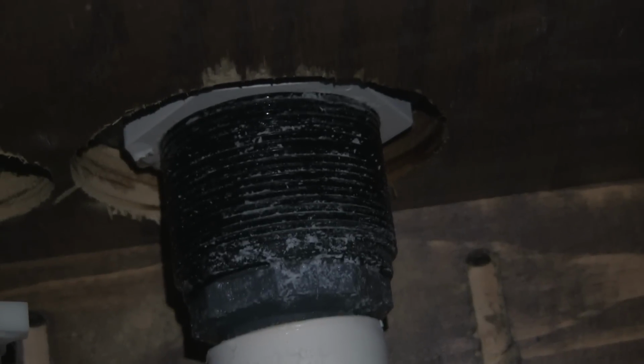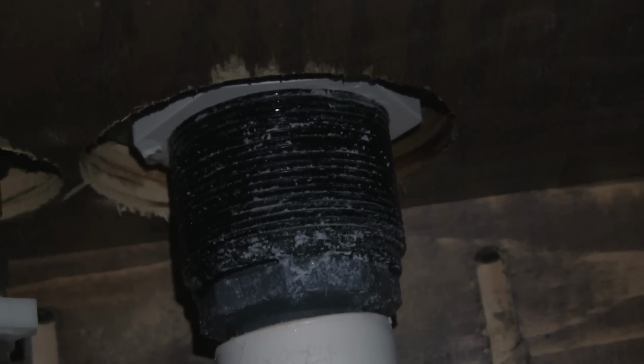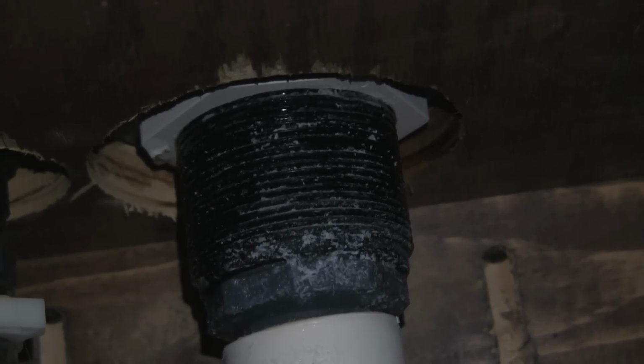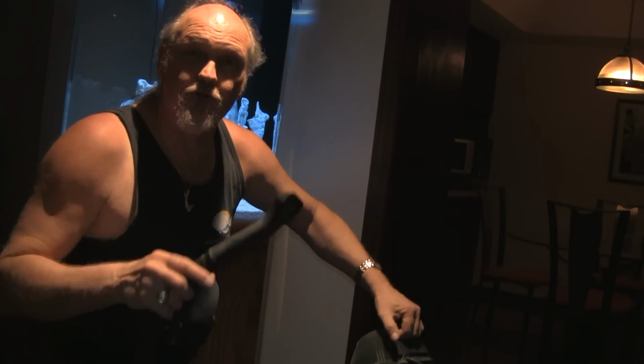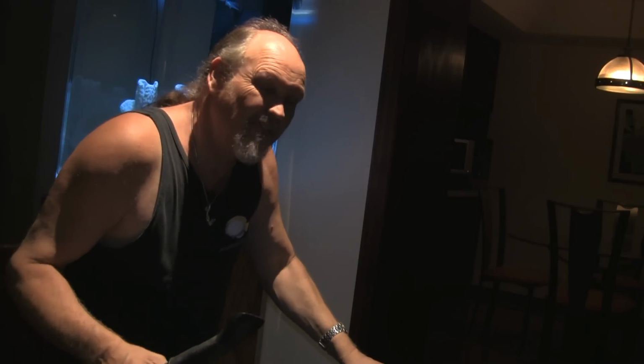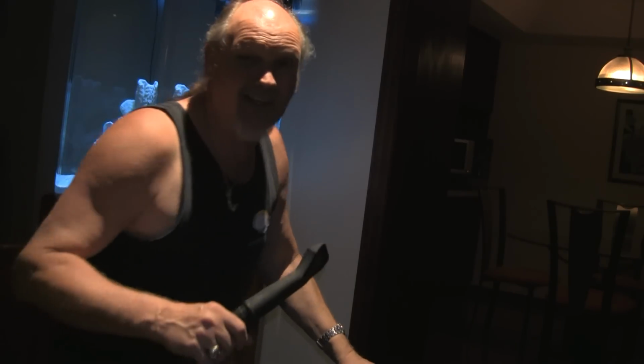So I figured out what it is. And what it is is potentially significant. The bulkhead out of the bottom of the overflow is loose. Not only am I able to turn the nut a little bit with my hand, but at the same time as I turn, I can kind of turn the bulkhead, the threaded portion as well. So that may be an interesting fix. So first things first, we're going to use a shop vac and at least try to go through and clean up some of that salt crust so we can more clearly identify and at least conveniently work in an area that's a little awkward to reach.